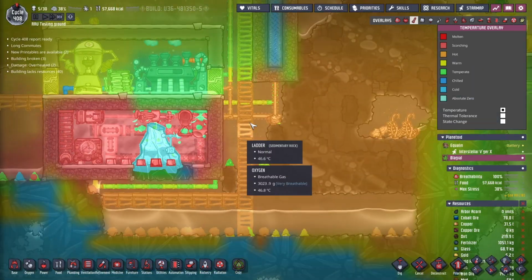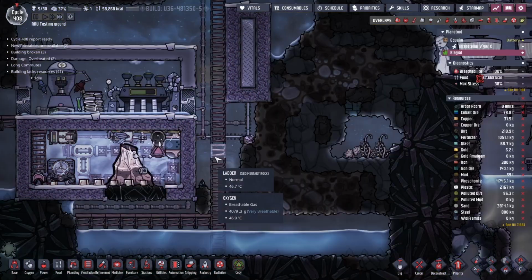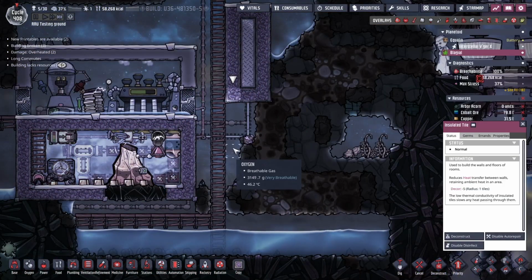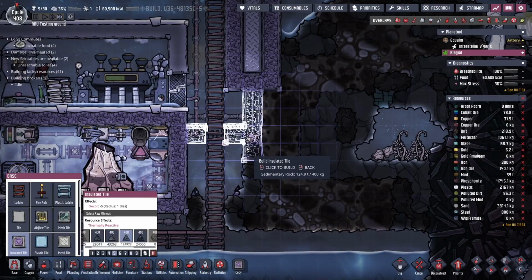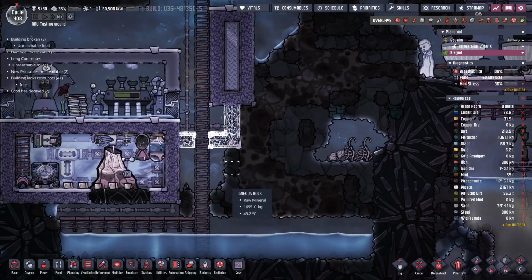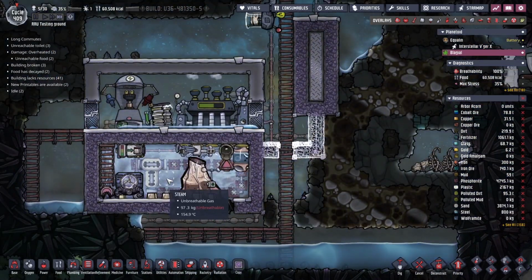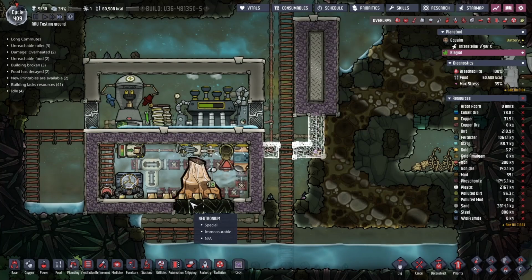Now it does get a little warm down here because when it comes out in that pipe, of course, it is a bit toasty. I could do this, which would keep it from heating up the base so much when it goes through. It'll still heat up that one tile, I suppose, and in here I have about 100 kilograms of steam. Plenty of steam to keep everything from melting.